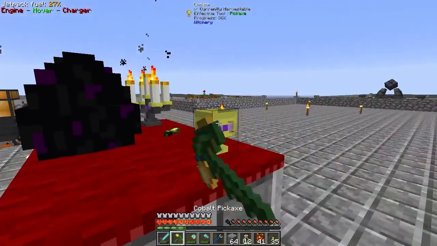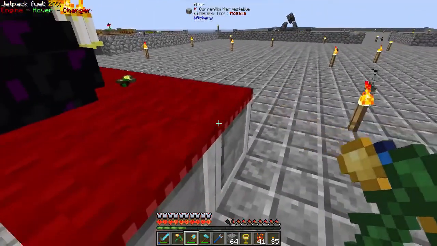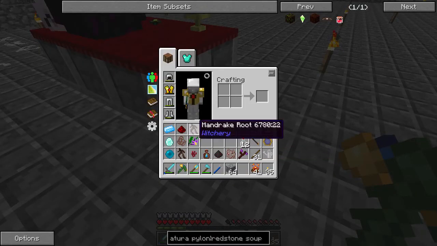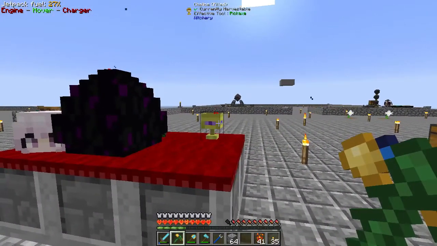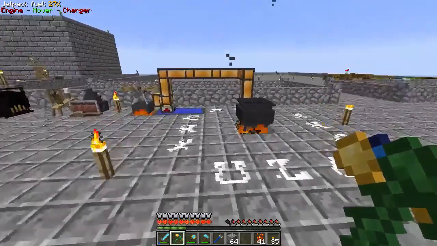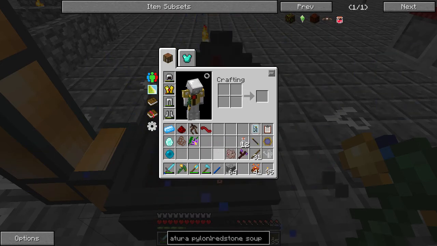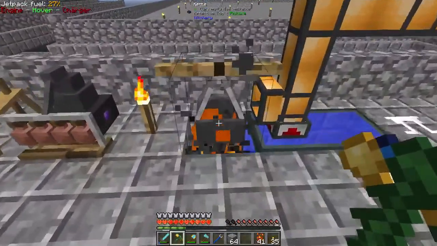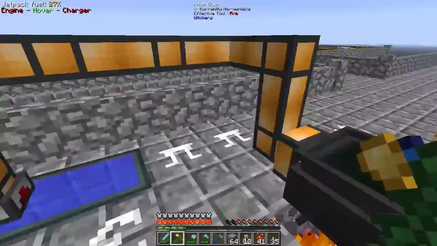So before we do anything else, we're going to take this chalice, and we're going to fill it up with redstone soup. Now, why would we do that? Well, we had, like, 67.1. Now we have 86. Filling up the chalice with redstone soup boosts the altar power by a factor, so it makes it even easier to do stuff. So we'll just do this once again, and we'll make a little bit more redstone soup. As soon as we get this, we'll throw everything in there, and it will all be good.